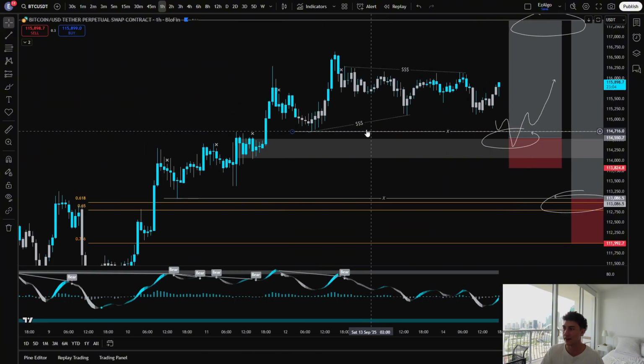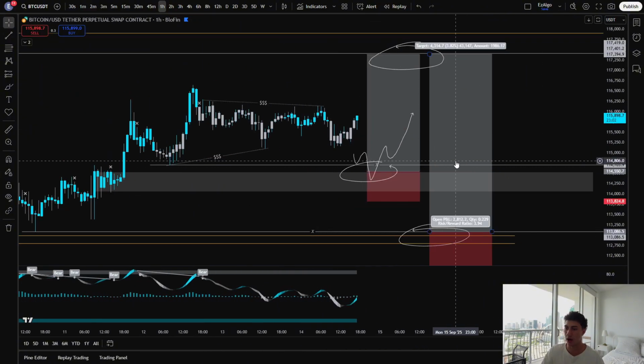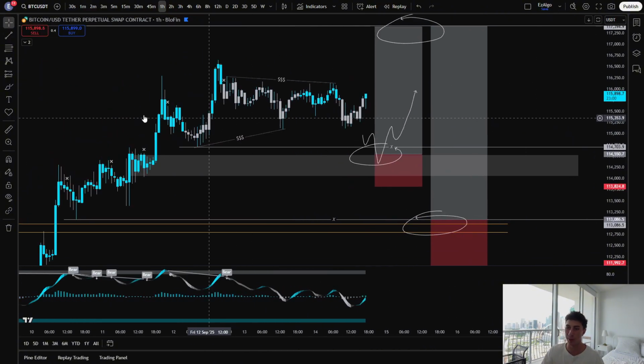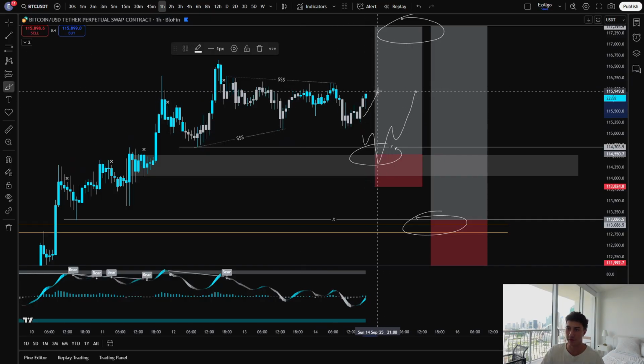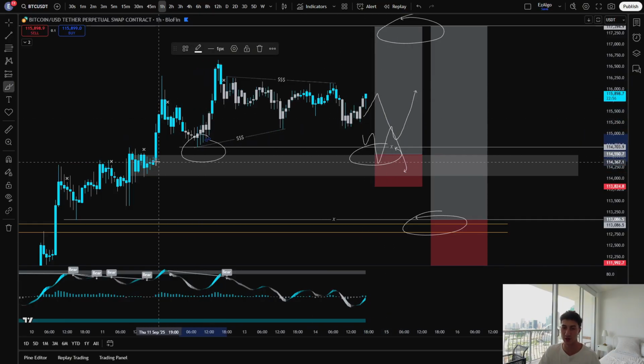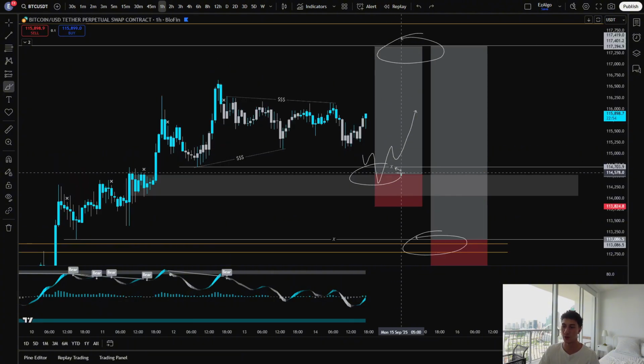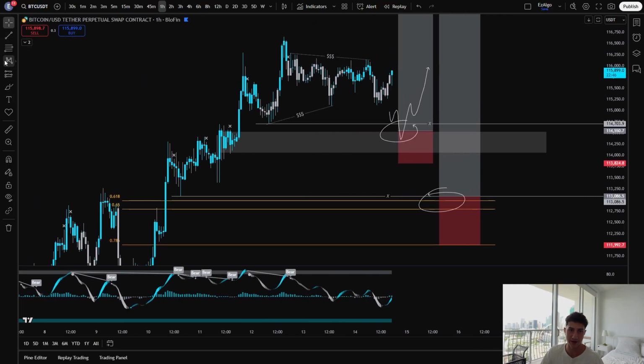So ideally, I'd like to see a pullback here, maybe on Monday or Tuesday, a weekly open low, meaning bears take over for the first few days of the week, sweeping these lows, tagging into our order block, and then we can enter on a reclaim of these lows to go long, targeting our major draw on liquidity up here. We also have a local golden pocket there as well.